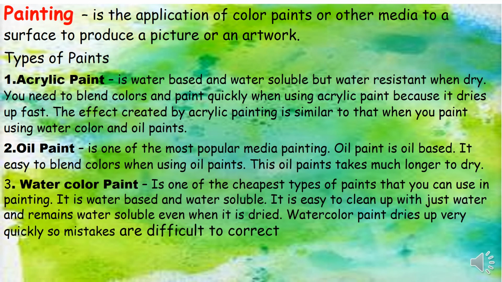Third one is watercolor paint. It is one of the cheapest types of paints that can be used in painting. It is water-based and water-soluble. It is easy to clean up with just water since it remains water-soluble even when it is dried. Watercolor paint dries up very quickly, so mistakes are difficult to correct.